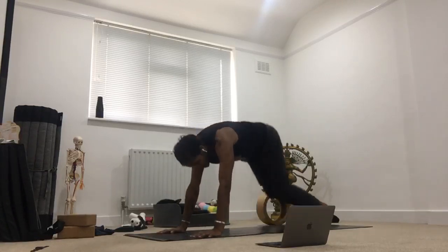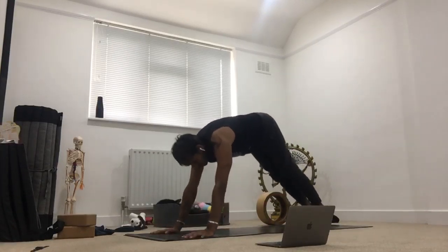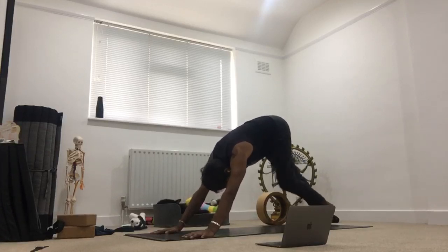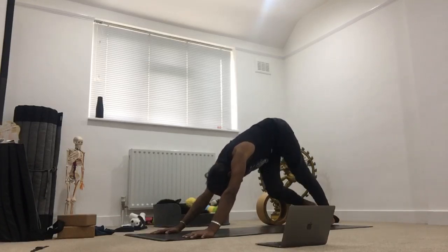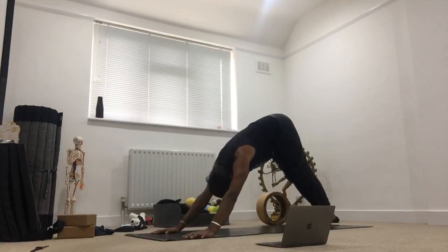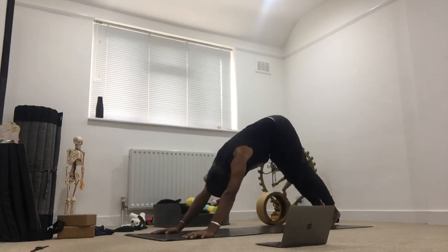And then from here, we come into our downward facing dog. In Dharma, we have the arms hugging in towards the ears and the feet are together if the back is okay. Or hips width apart if the back is tight. And it doesn't matter if you're up on the tiptoes. And it doesn't matter if there's a slight bend in the knees because that normally means you're protecting the back. And then from here, if you want to bring the head to the floor, take it there. And then from here, just move the knees around to release the back if it needs releasing.